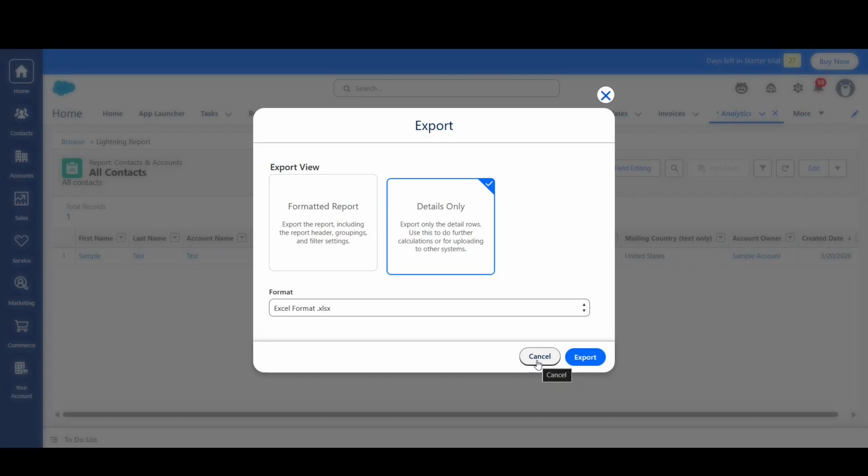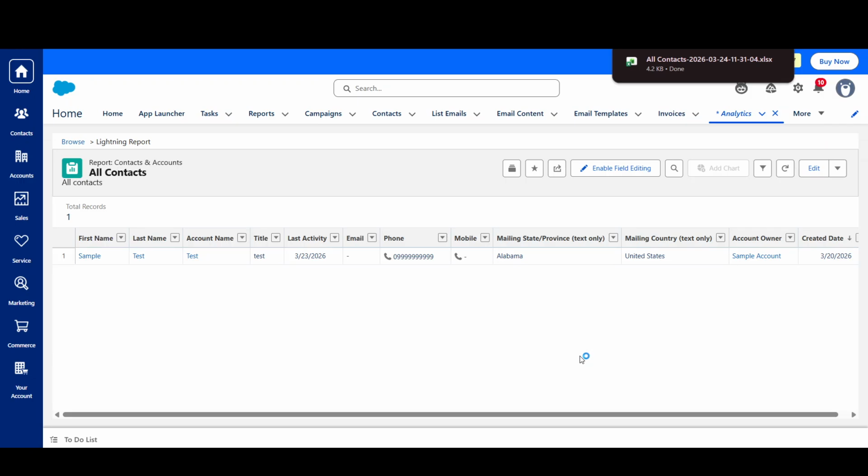You now have an Excel file containing your contacts. Open it and review the columns to confirm it matches what you saw in the All Contacts view. Keep in mind a few best practices. The export includes only the fields present in the report or dataset, so if a field is missing from the file, it's because it wasn't included in All Contacts.